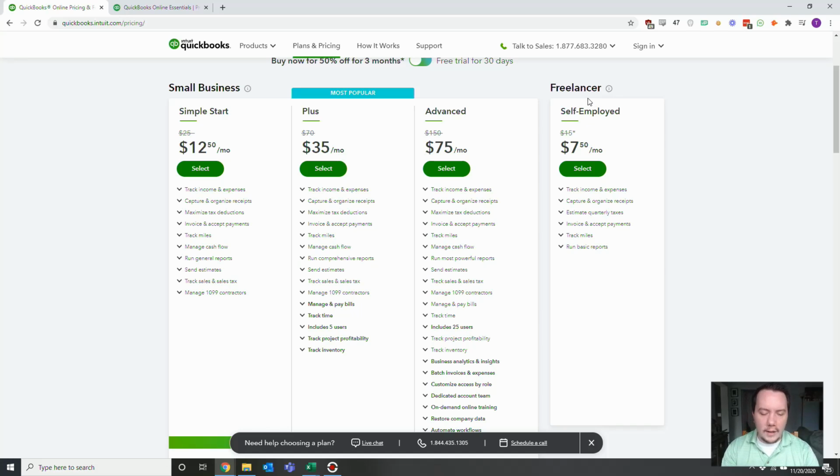Now, maybe your business has grown, you've got a lot more activity, a lot more customers, a lot more expenses. If you just need 1 user and not tracking time, then Simple Start is the right one for you. But if you want to track time or you need more users, then I would go with the Essentials. You can customize a little bit more, you can see things better. It's kind of hard to explain without showing you, which I'll do in another video. But for Self-Employed, you get limited visibility. You can only see certain reports. I don't believe you can customize the names of the accounts, whereas you can with the Simple Start and the Plus. Generally you can customize your accounting software more to match your business.